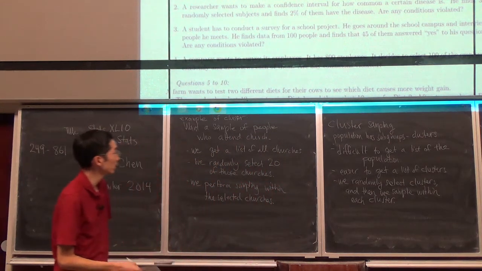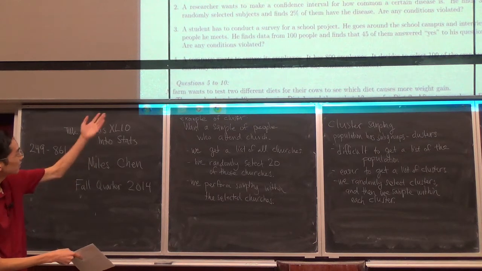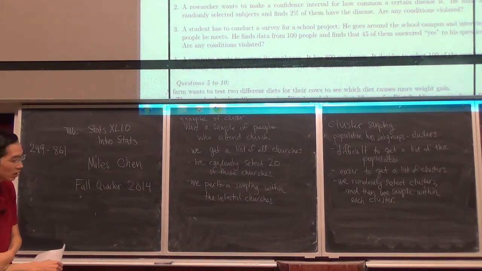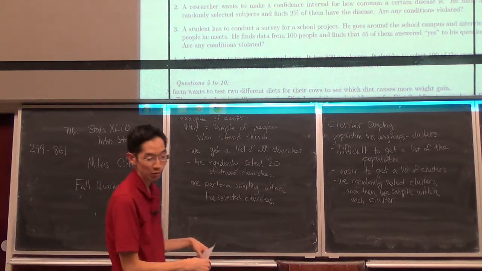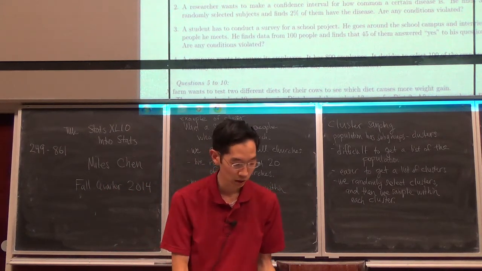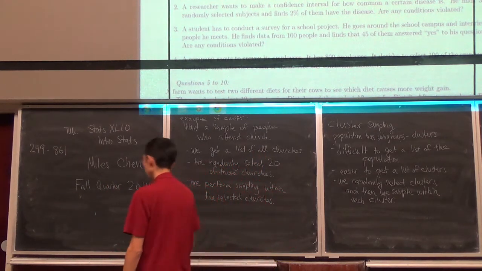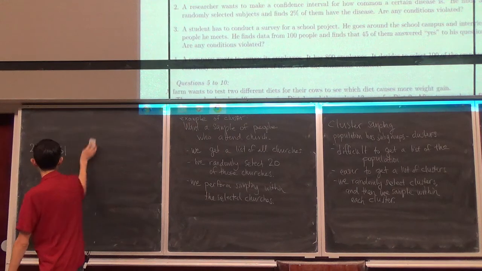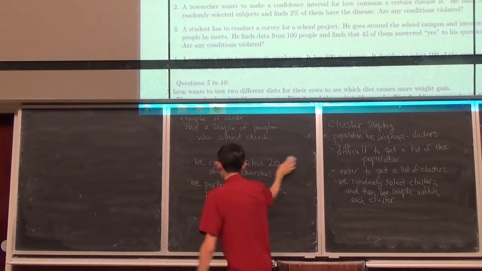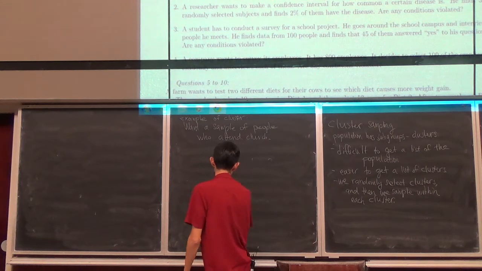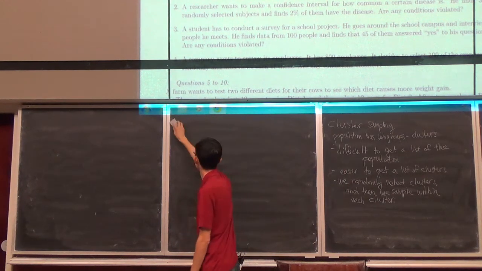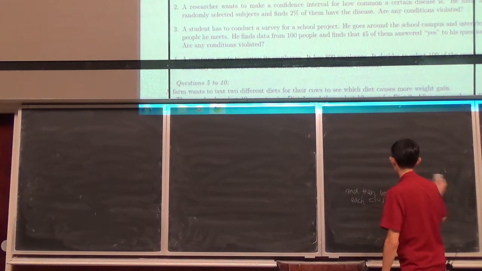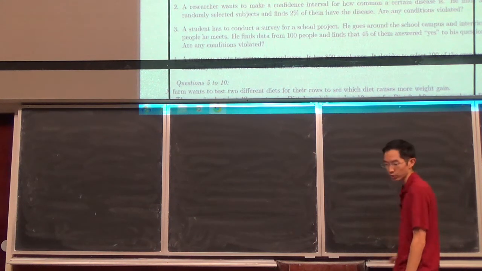And the answer to question number 3 is that this situation violates the independent or randomization assumption, or condition, because he's going around his school and surveying people he meets. That is not a random sample. So the results from this survey cannot be used for inference. And these are similar to questions that you saw in your 3rd quiz. And there are just a few more examples in the practice final exam. And so that's what you have there. Okay.